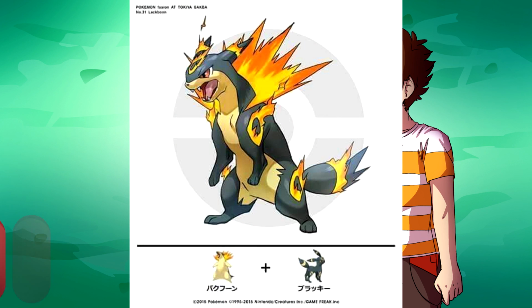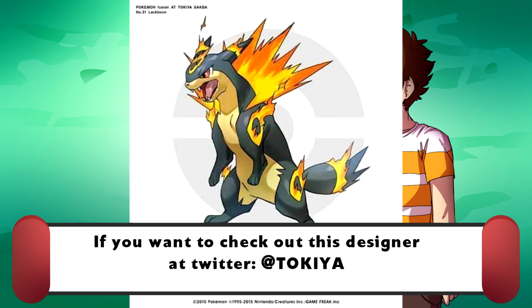Number 2. Now, next up is going to be a fusion between Typhlosion and Umbreon, and darn it, this designer really knew what was going to be a cool mixture that would satisfy me, because mixing the Pokemon that I love the most, like Typhlosion being my second favorite Pokemon of all time from Johto, and Umbreon being my second favorite evolution, is just gonna kill my heart, man.